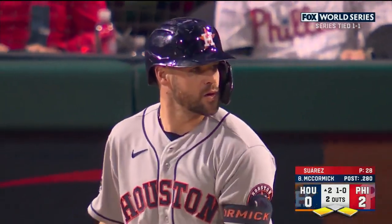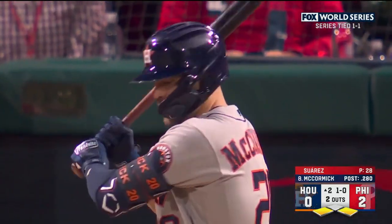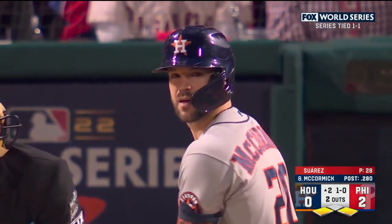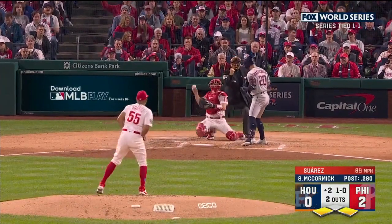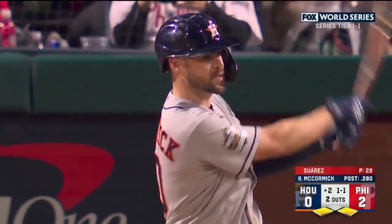He said that he was watching the NLCS thinking, man, how cool would it be if we win our series, we get to the World Series, and the Phillies beat the Padres? I get to have my first games in the park that I grew up going to as a fan, be in the World Series. He's got a chance to get the Astros on the board. It's a generous inside corner strike there, and the count evens 1-1.